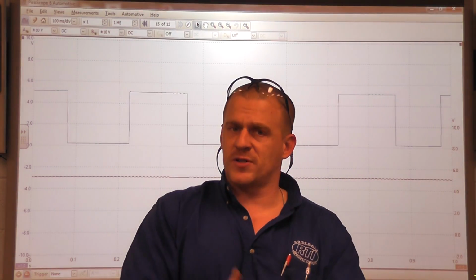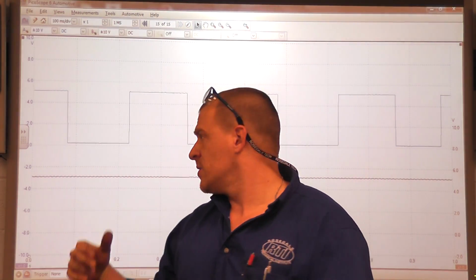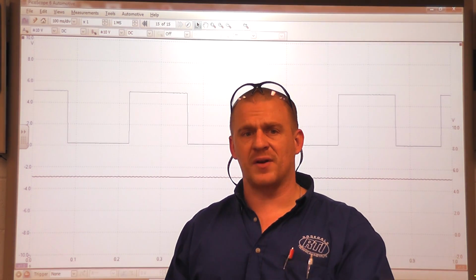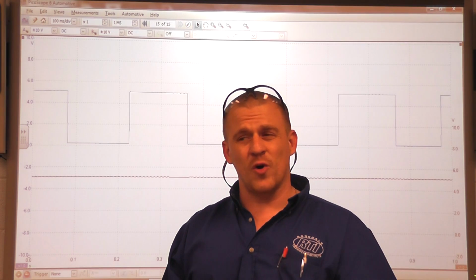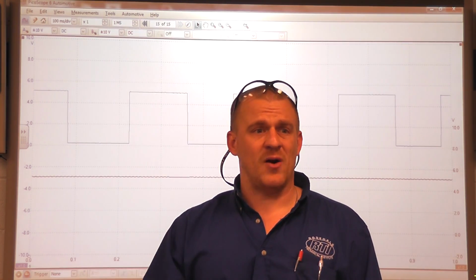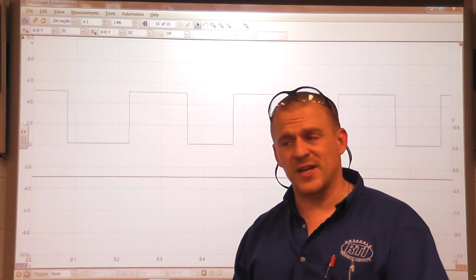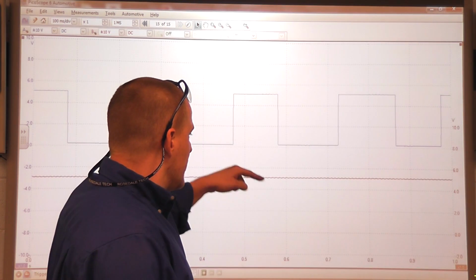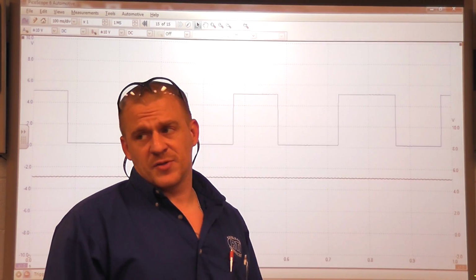The crank sensor is supposed to pull it to ground to make the square wave. So this being at 5 volts tells me I don't have a short to ground in the harness, but I potentially have an open or a faulty sensor, so we need to go to the sensor now, check powers, check grounds, check the signal. One thing I can tell you on this design for sure is there's not going to be a signal at the sensor either.